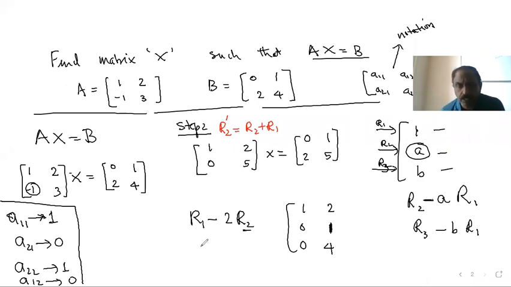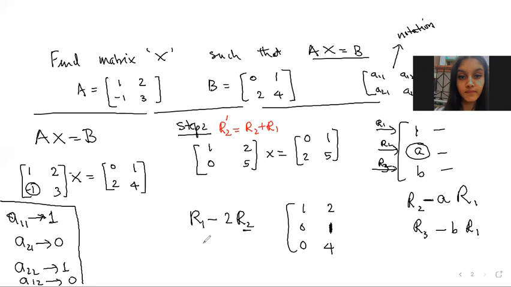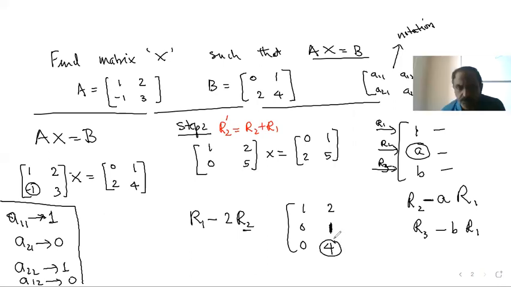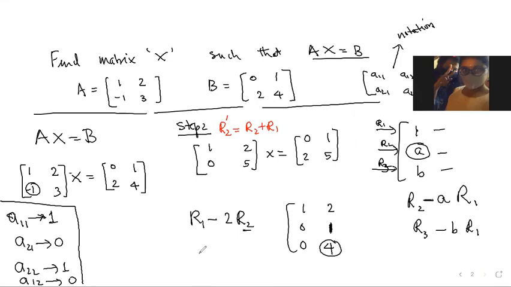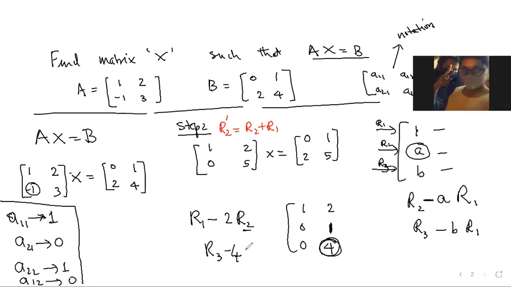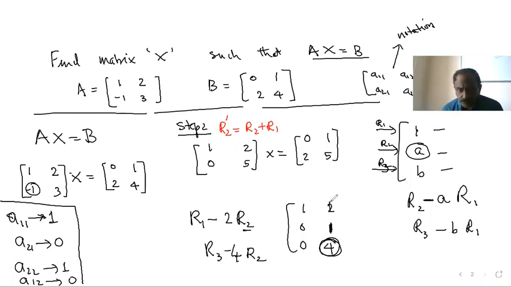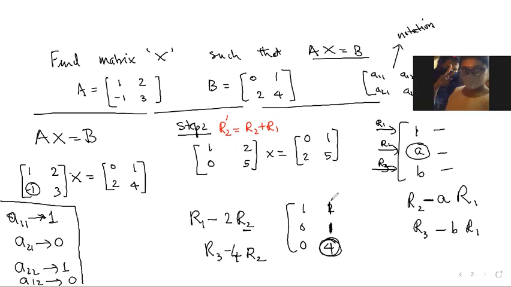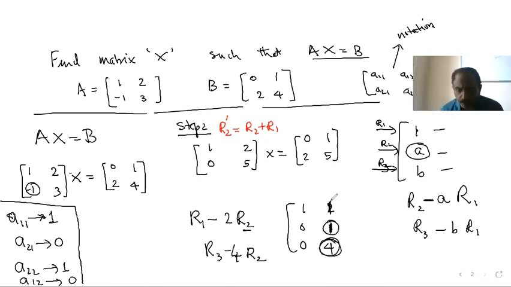Okay. One more. Nandana, is there? Yes, sir. Tell me the formula for making this 4 0. R3 minus, what is the number here? 4. That only will come here. Whatever place you want to make 0, that number will come here. And it should be multiplied with R2. Even suppose this was 0, don't use R1. For middle rows, you have to use this middle one only. For the middle column to make 0, you must use only this one.